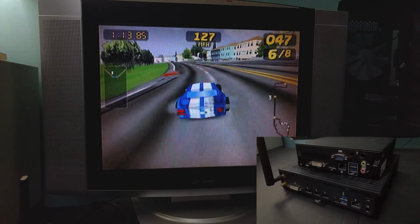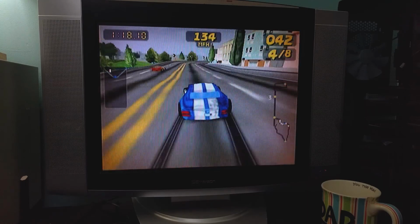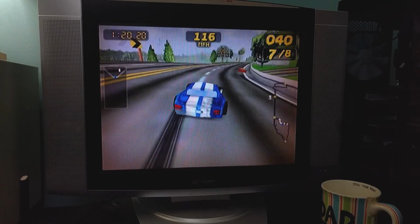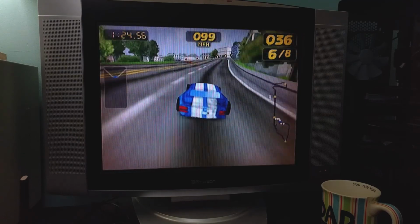But in order for me to use this for RetroPie, I need to move some pieces from the thin client over to the Digital Engine. So let's cue up the music and do a little build montage and get it done.